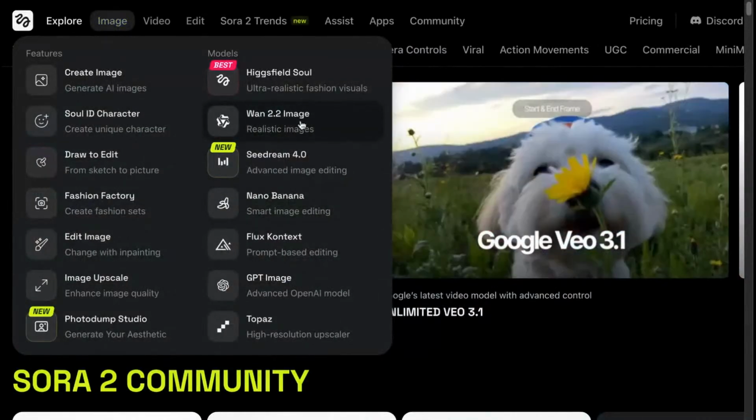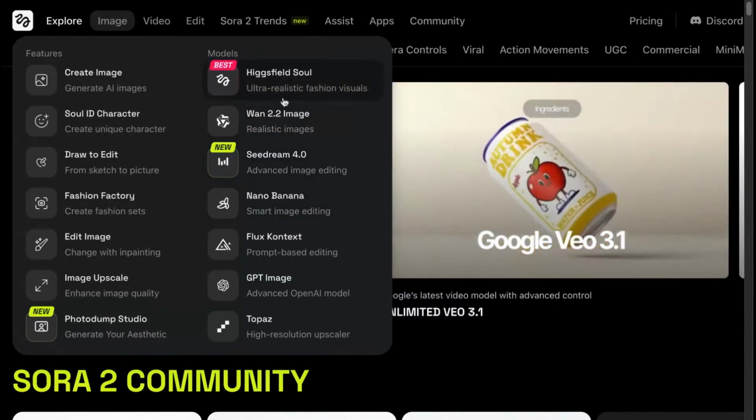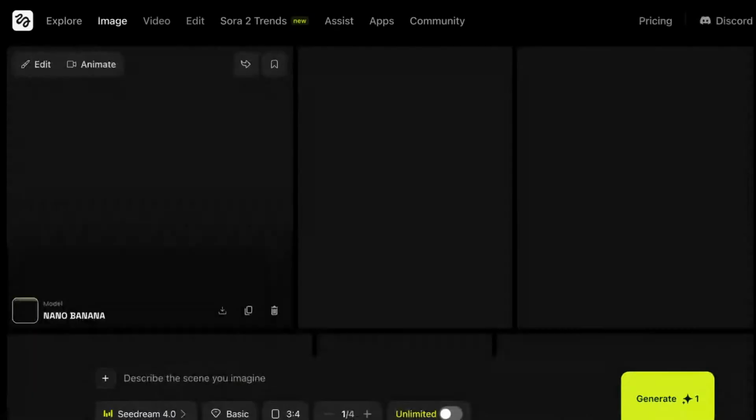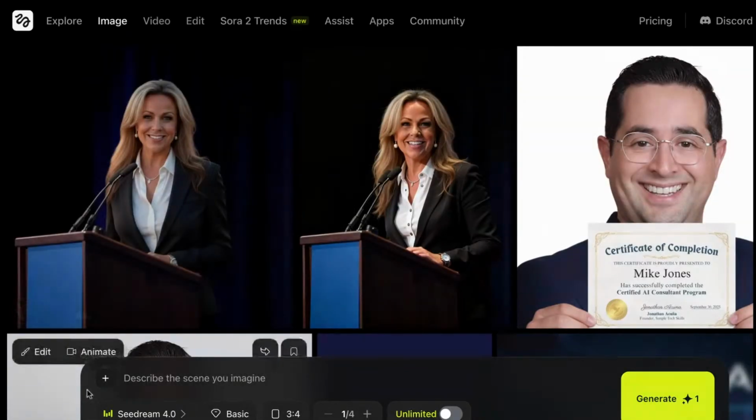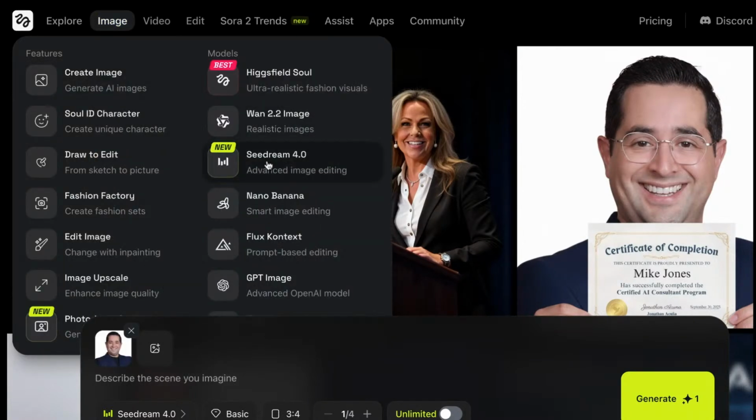Let's do images while we're waiting for our oven. What I recommend, I'm going to do Seed Dream 4.0, is that you could do professional headshots, because all of you guys would love professional headshots because you're all professionals. So step number 1 is go to Higgsfield and under image, choose Seed Dream 4.0. You can also use Nano Banana. Both of them do the same exact thing. The only difference is Seed Dream will output the image in 4K resolution. That is very high quality.